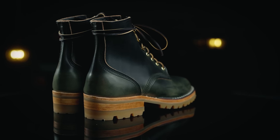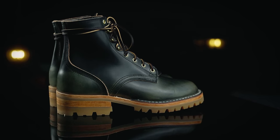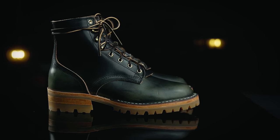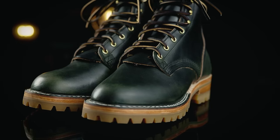This boot right here is my preferred NYX makeup — the H&W last with the moderate arch Honey Vibram sole. You do give up a little bit of durability, but that soft sole is really a great combination of traction and the softness of almost a wedge. I got my boots in a soft toe as well.